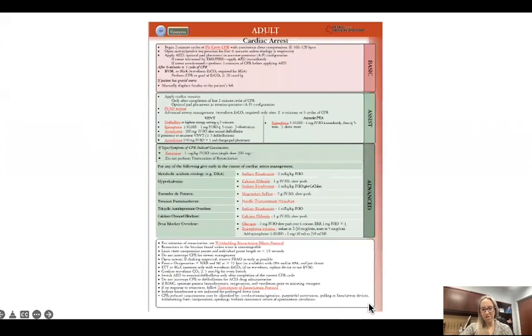So in reviewing charts, what we've noticed is there's a lot of Narcan being given in cardiac arrest. So I pulled out the protocol. This is directly out of our protocol book. Where do we see Narcan on this protocol, and why don't we see it? So let's logic this out, right? The cardiac arrest was not caused directly by the opiate. It doesn't bond to anything in the heart. It doesn't cause a dysrhythmia. What caused the heart to stop? The heart stopped because they stopped breathing, so they stopped getting oxygen, so they had a hypoxic event that caused the cardiac arrest.